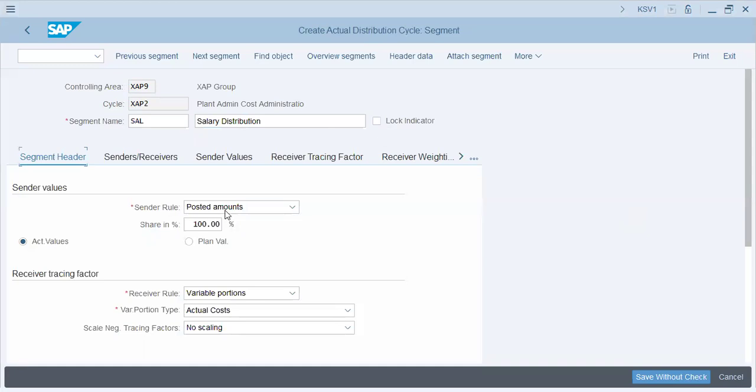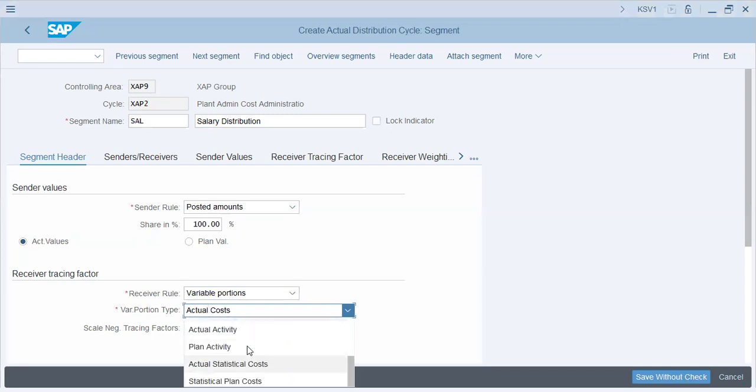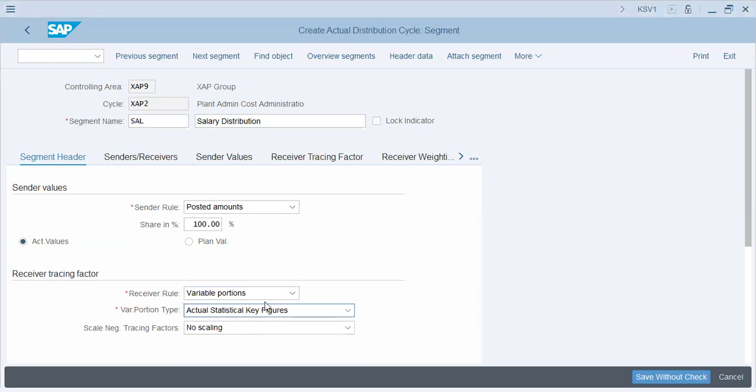Sender rule will be posted amount, shares will be 100%. 100% of it will be transferring from plant admin to these cost centers. Actual values, origin. Receiver rule will be variable portions that we have already mentioned, 25, 75, and 200, and it will be actual statistical key figure, which is EMP. So this is the cycle.